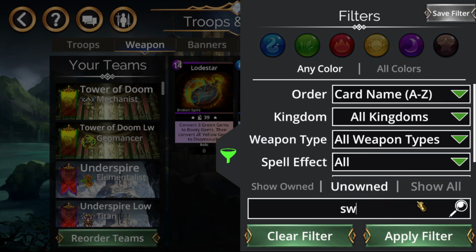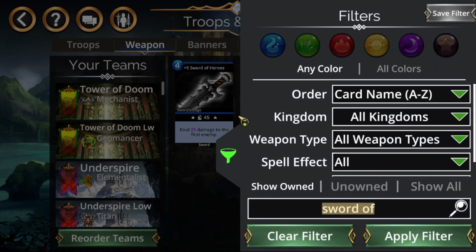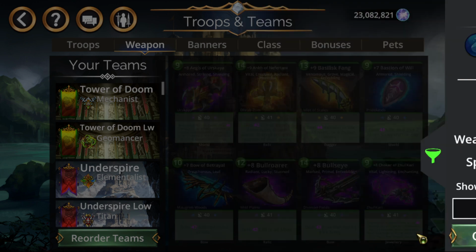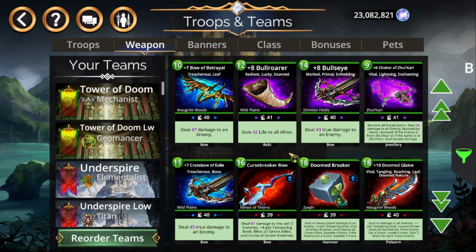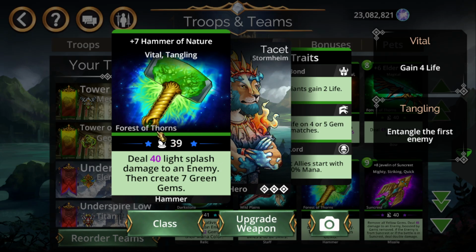Actually, if I type in Sword of, we should be able to get it to pop up here. No, it's not called Sword of something. Never mind. Well, actually, there's another way to bring it up. Go to that, all colors. Somewhere here should be the weapon I'm looking for, if I can quickly find its troop art. There it is. Yeah, Forest of Thorns. That's what I thought. So it's Forest of Thorns, Glacial Peaks, and Broken Spire.